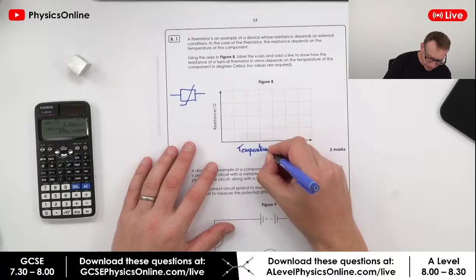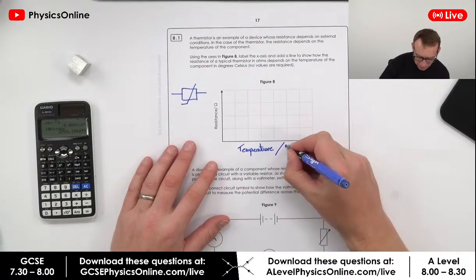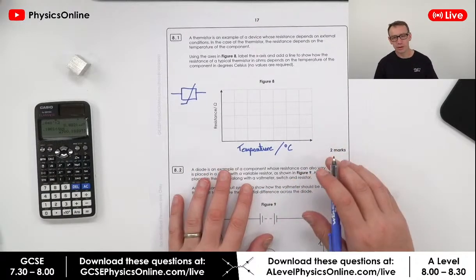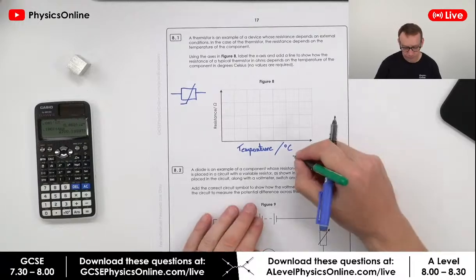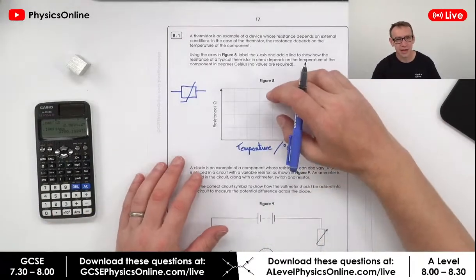So that's going to be the quantity, and the units are degrees Celsius. Okay, so that's basically one mark already for just doing that. So that's your first mark. The second thing is you just need to sketch the shape.